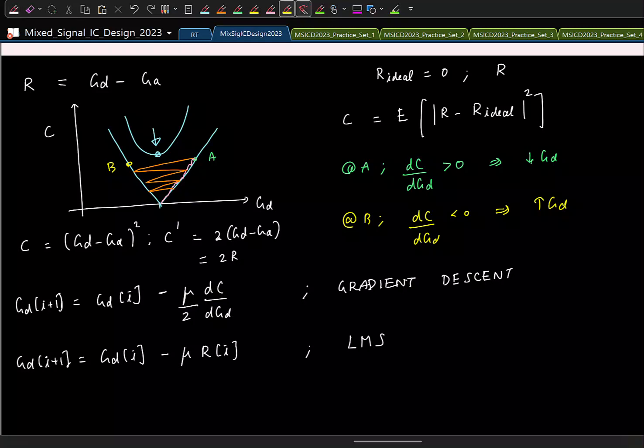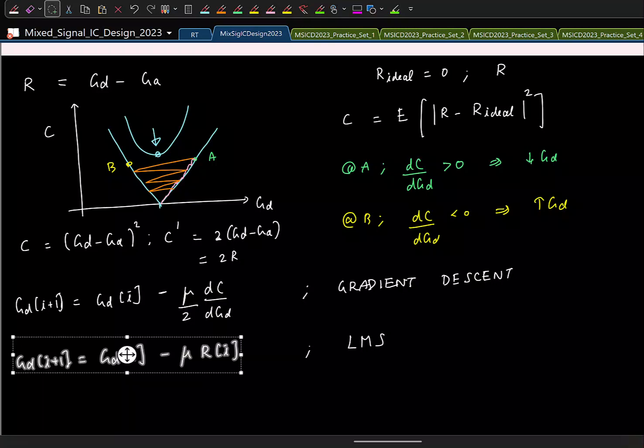So yeah, now you see that the update equation for your gain is pretty straightforward. You already have an estimate for your gain. You just find the correlation and then subtract it with a scaling factor that gives you a next estimate, and then you keep doing it iteratively. So this is the LMS update. We have derived it mathematically, but actually you can also understand it from a systems point of view in a slightly intuitive manner.